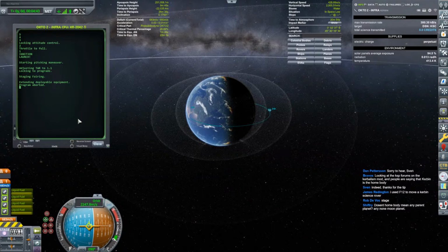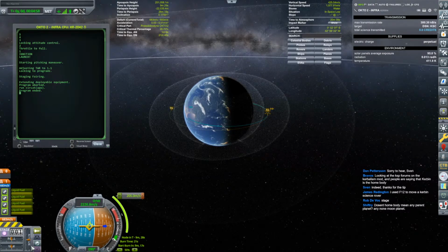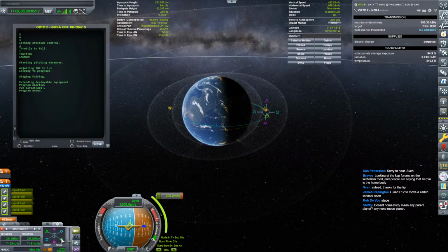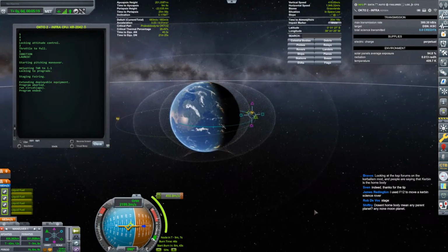Let's see what we can do about that. So let's run circ at apoapsis. So it's 205. Oh, shoot. I think we can get this. We can do this. So what I'm going to do is take this node. The circularize here is 205 meters per second, but I still have 683 left in the vehicle. So I'm just going to put in a bit of prograde here and push that apoapsis outside of this lower radiation belt.